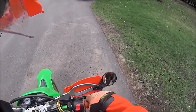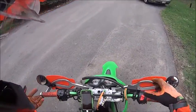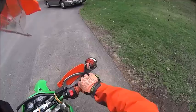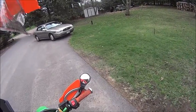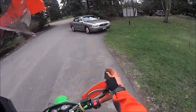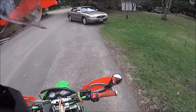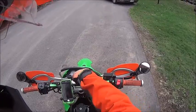If you do end up buying something like this, I would definitely recommend it for an enduro, supermoto, anything with a street legal status. If you're just buying something for off-road, I definitely wouldn't pay this much for a dirt bike, because yeah, it'll stop a tree, but how often are you going to be hitting trees? And you don't need mirrors, so it's $150 to basically protect your levers. And there's a whole bunch of other stuff out there that's a lot cheaper and a lot better for that kind of riding. Oh, and you can get them with a whole bunch of different mods.